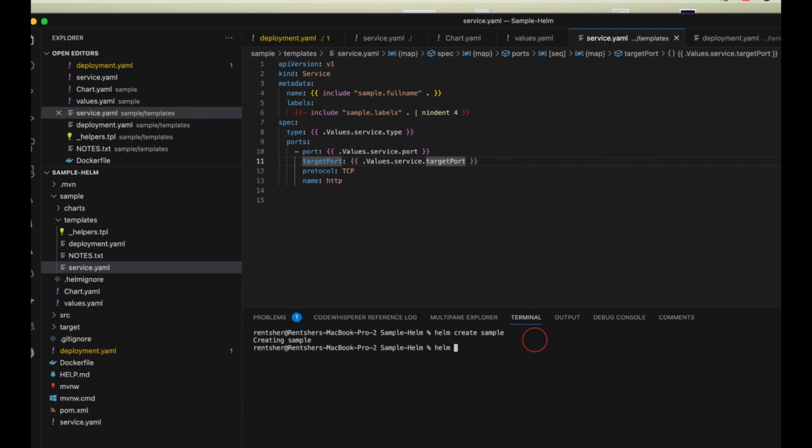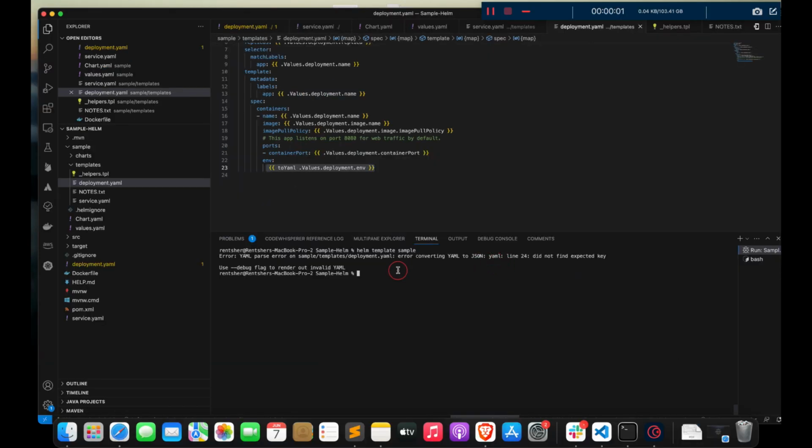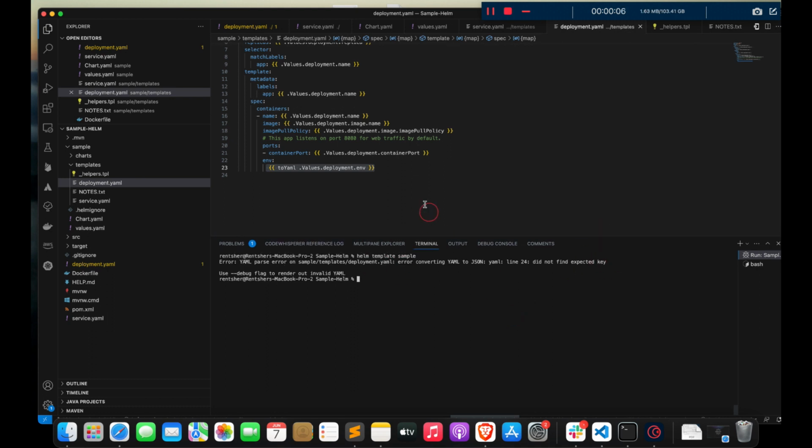Let's have a look. Helm template sample. So we have an error. Let's have a look at why it is giving it. Okay, so I think we have included this in a wrong manner. Let's just cut this and put it here. And we also need to have the indent values, that is 1 2 3 4 5 6 7 8 9 10 11 12. All right, so I think the environment value should follow after this part. So the indent value should be 12 in this case.